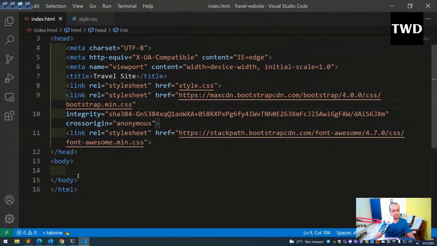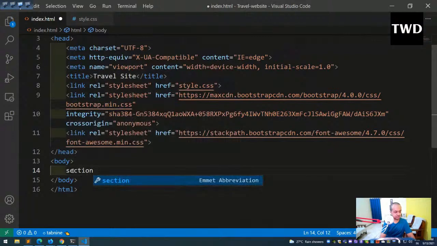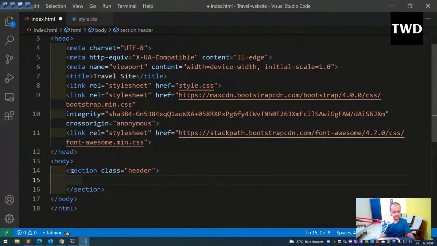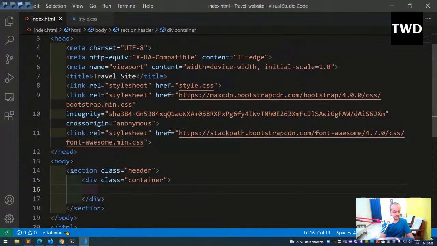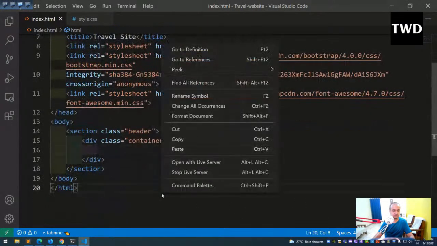The first thing which we are going to do is section dot header, and dot container inside it, and save it. Now let me go live also.